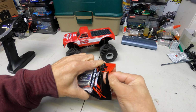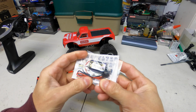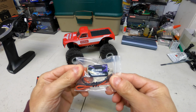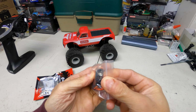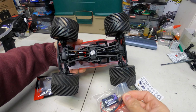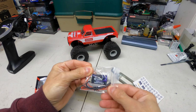I can open it. I think it's meant for when they sell an aluminum transmission case with the gears in it. This one has an 11 tooth pinion. I believe this truck has a 12, so I'm gonna have to open it up. I don't know if I'll be able to put this motor in here.